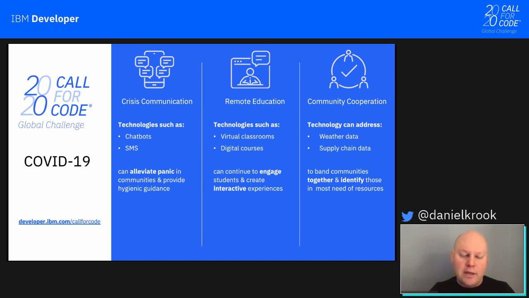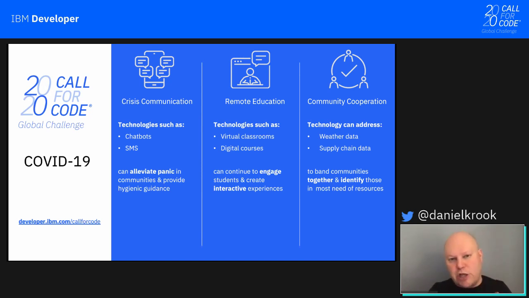They show you one potential use case within that sub theme. They give you a description of the use case, a potential architecture for the solution, and then some working code to actually get started. So you can learn the IBM Cloud if you're not familiar with it, learn how to use artificial intelligence, Internet of Things, all those services. So we've got a starter kit for crisis communication.